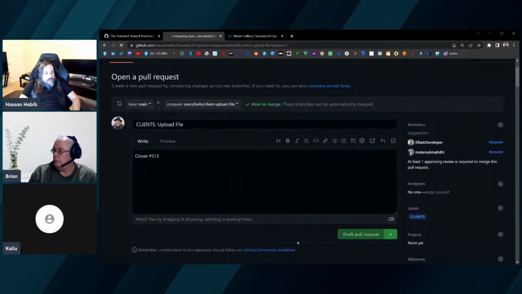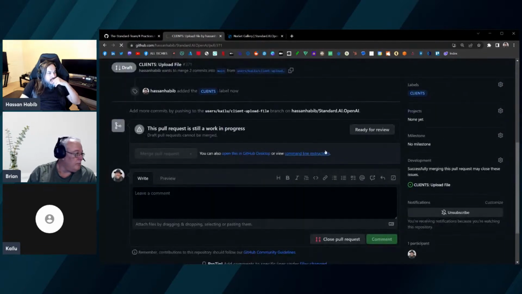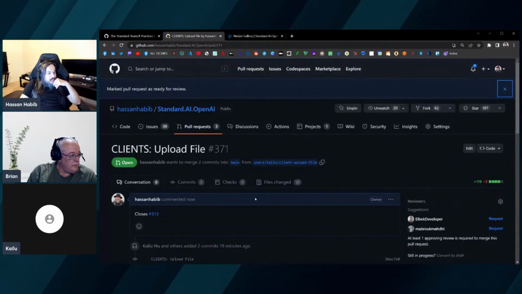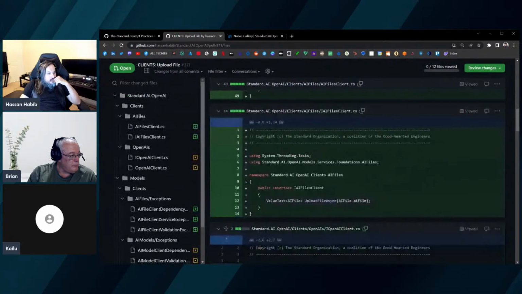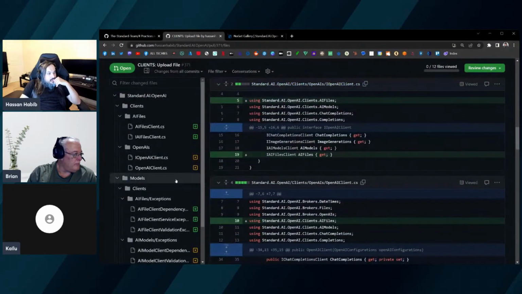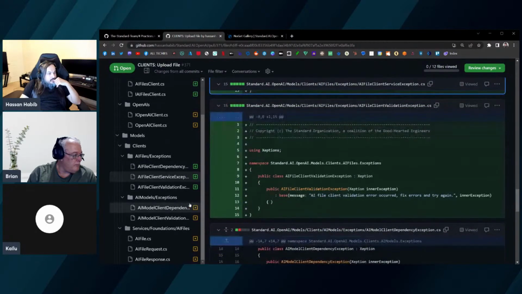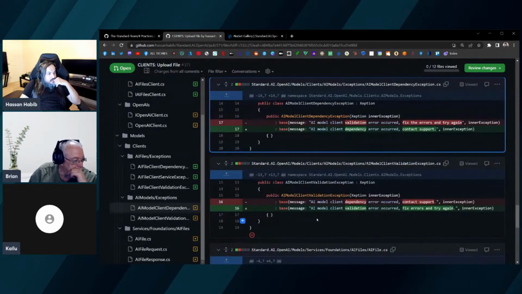And then this is a pull request, getting closer and closer. The client's upload file. And these are all the files that Kailu just created. Open file client, AI file dependency, created dependencies, and then he basically went and said, why did these change though?